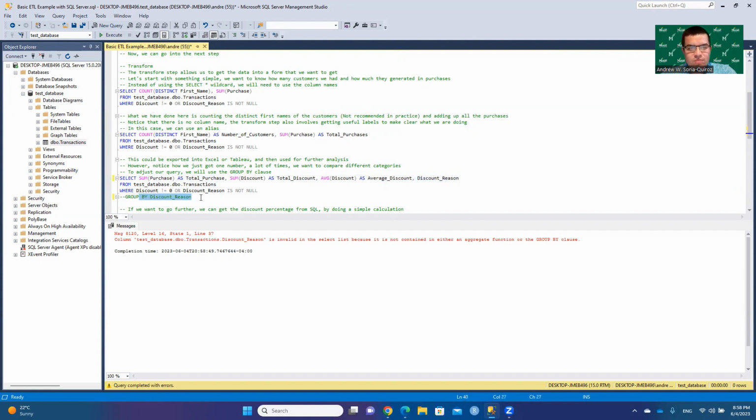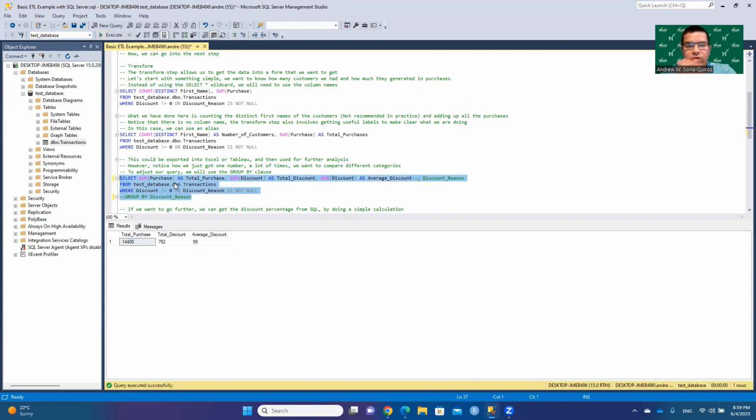using the discount reason. And the reason for that is, if we delete this, I'm just going to comment it out, we will get the total values for the whole thing. We will not get them by discount reason. When we do this, we are saying, go through each discount reason and do these calculations for each discount reason first, and then return them back. And in the select clause, what the discount reason does is just giving me back the labels.